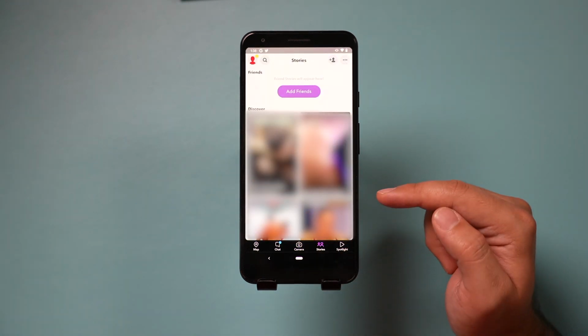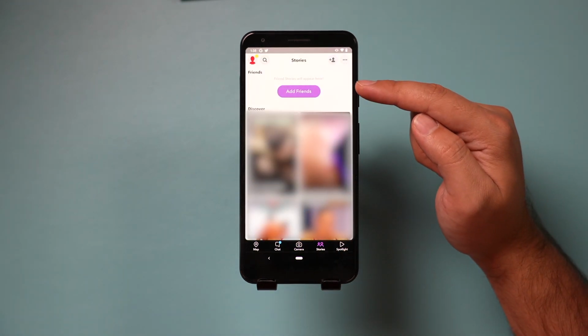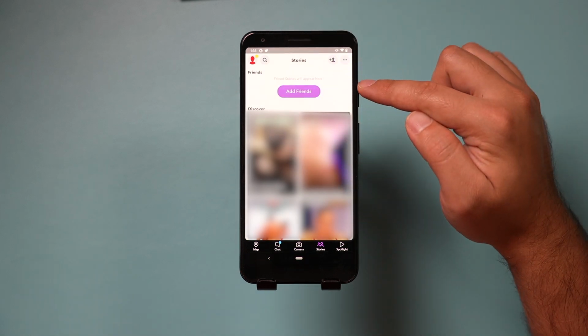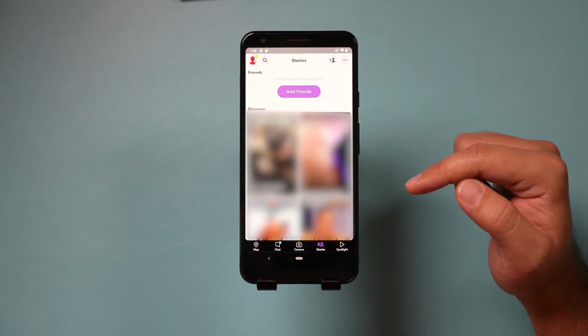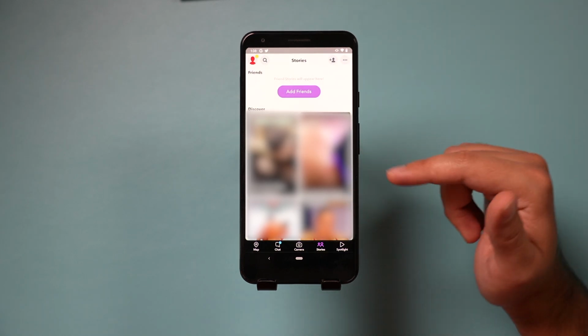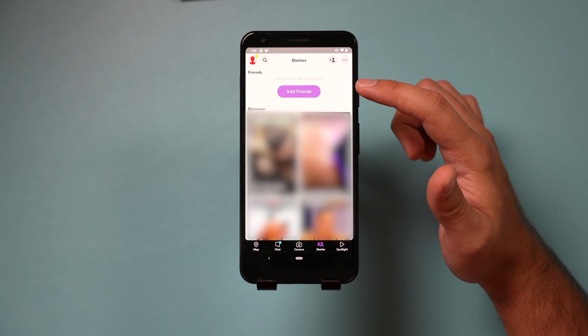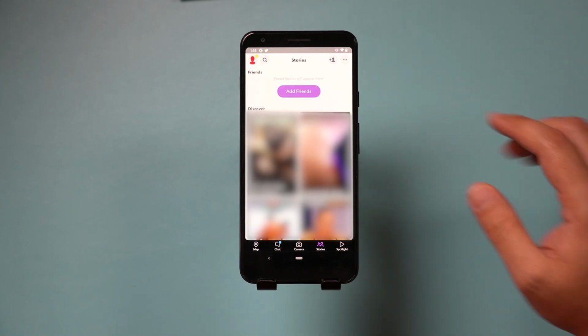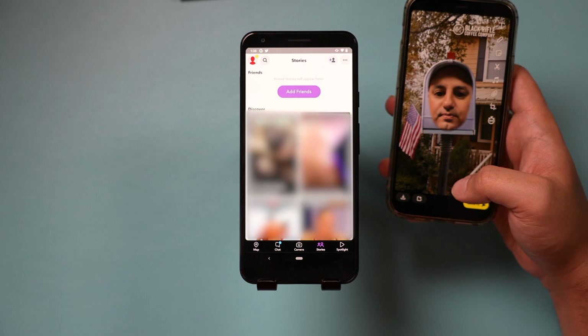Now, here under the Stories tab, you basically have two sections. Friends, their story are going to show up here. And Discover is kind of like these little short kind of episodes of shows that people create for this platform. But right now, I want to show you the social aspect, the friends aspect. Let me go ahead and with this other app, I'll actually post to my story.